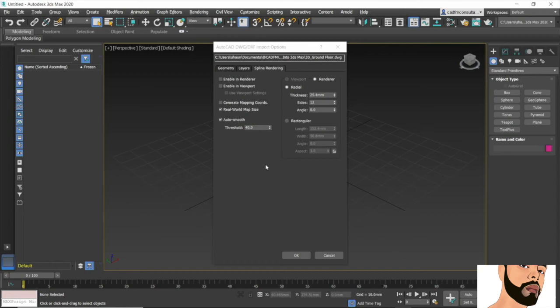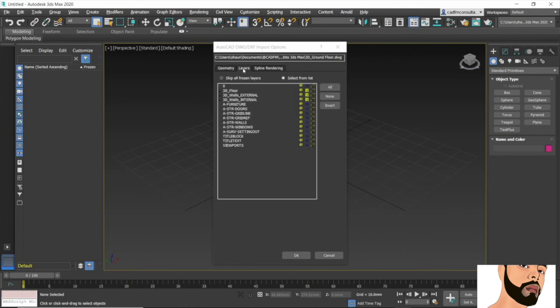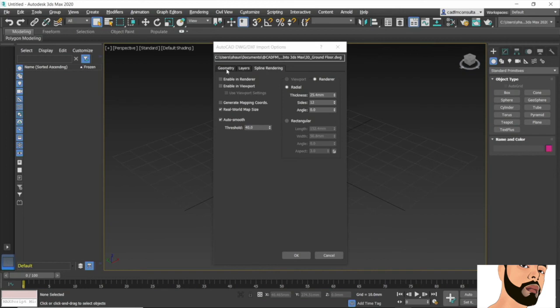So, last but not least, check you're actually bringing in the file you want to bring in. There's nothing worse than realizing you've brought the wrong file through after going through and setting all these settings. I've done it. Everybody's probably done it once in a while. It's one of those little niggly things and you think, back to square one again. So make sure you check you've got the right drawing, the right geometry settings, the right layers, and also, if you're using spline rendering, the right settings in there too.